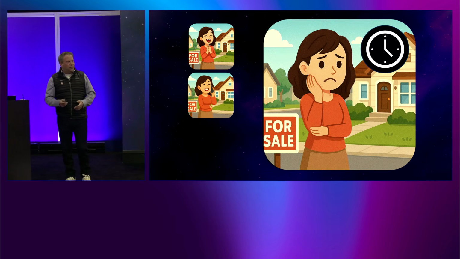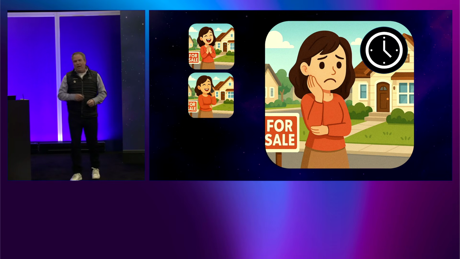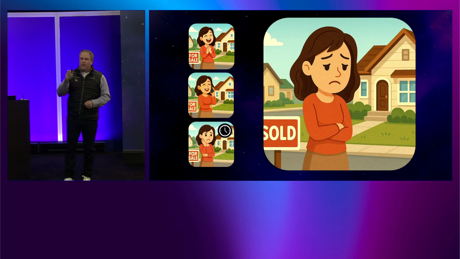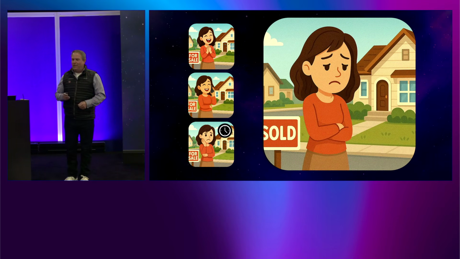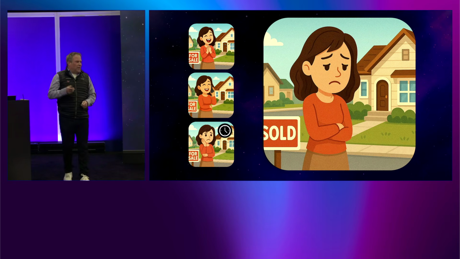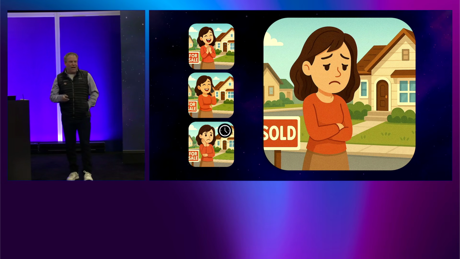But unfortunately, her bank took 2 days to process her application and get back to her with that letter. And sadly, during that time, somebody else bought Sarah's dream house. Imagine how disappointing.